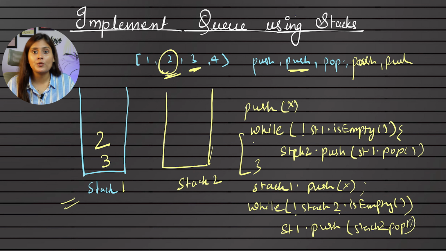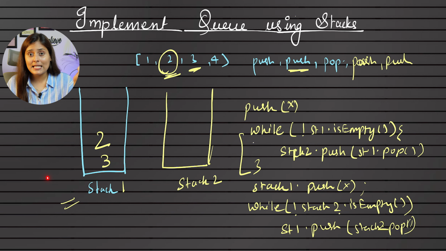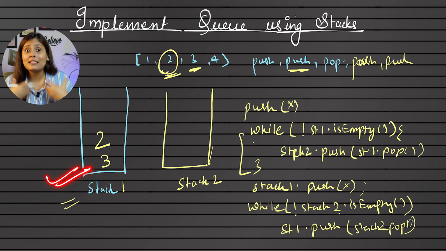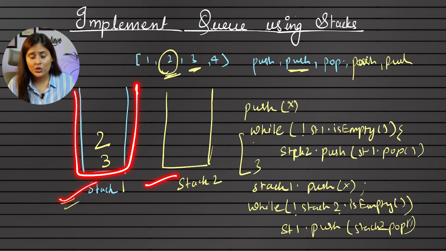When can I say my queue is empty? Can I say when my stack 1 is empty? Yes, not because of stack 2. Because stack 2 we only used as a container to reverse our elements. When our stack 1 is empty, then only we can say yes, our queue is empty, right? So basically we are designing a queue data structure using 2 different stacks, in which one stack we are using for push, pop and every operation, and another stack we are just using to reverse our numbers as a container. So I hope this much is clear.